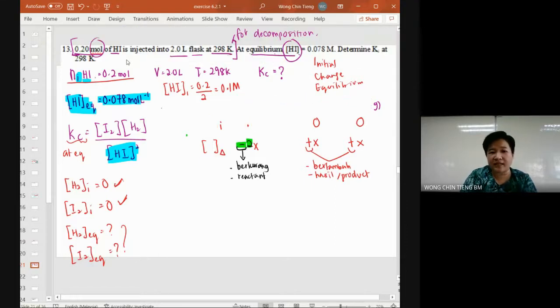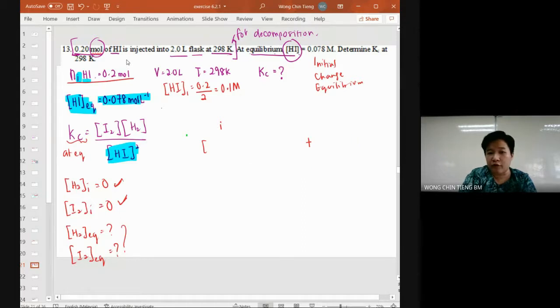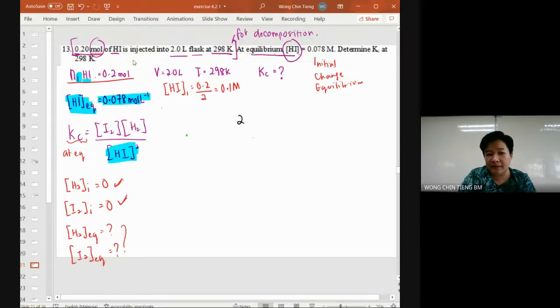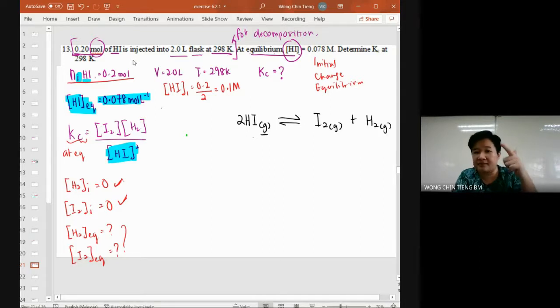That's why your ice table kena bermula dengan chemical equation. When you are going to write your ice table, your entire ice table must start off with a chemical equation that is balanced, that is having physical phase. Kamu mesti kena bermula dengan pacik ni. Alright? Kena ada physical phase, kena balance. Baru kita tahu kita ambil atau kita tak ambil. Semua kat sini adalah gas, so kita ambil kira. Concentration initial seperti yang kamu dah kira 0.1 molar.